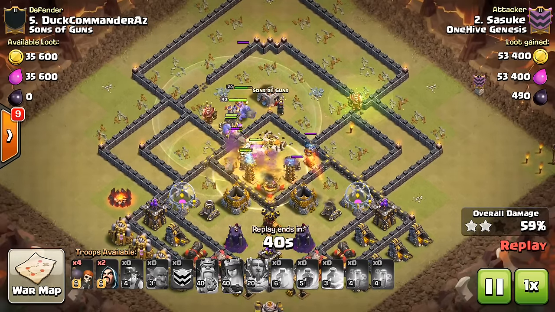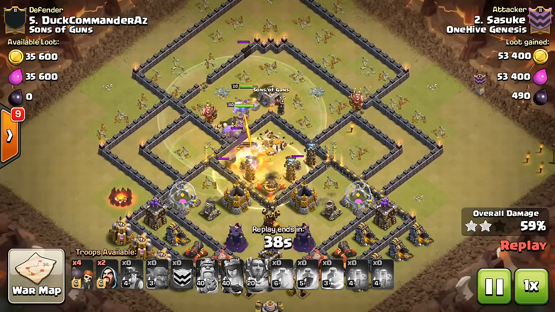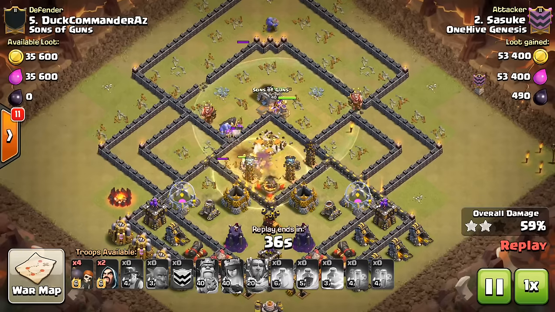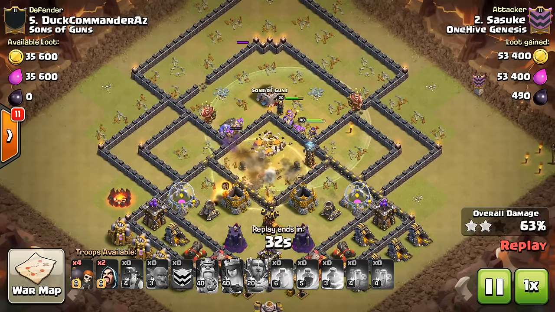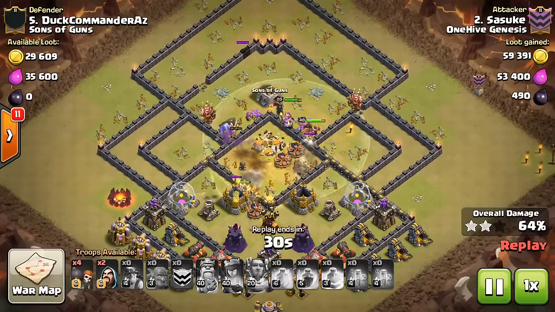It should take away some of the mass bowler attacks, if there were any still left, I guess, on some anti 2-star bases. But for the most part, this looks to be a good change. I'm liking it so far.